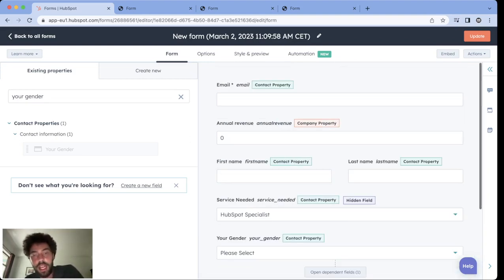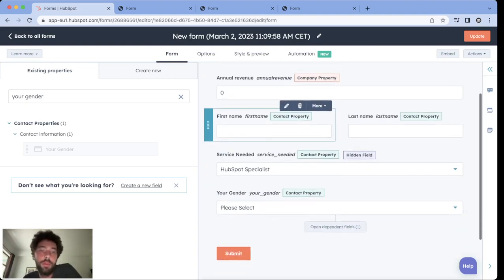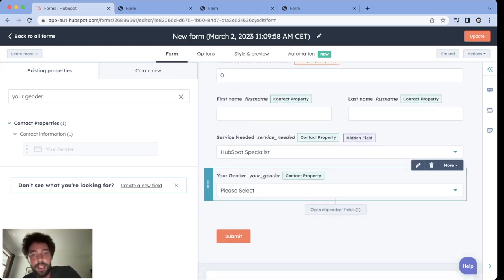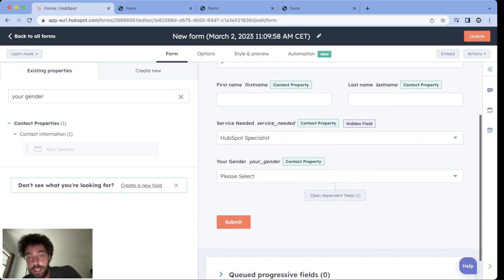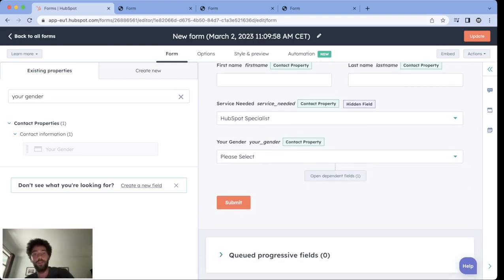But you can't ask 200 questions in one form on your website because no one will take the time to fill it. So the idea is to propose a form that will evolve based on the information we already collect on the lead.